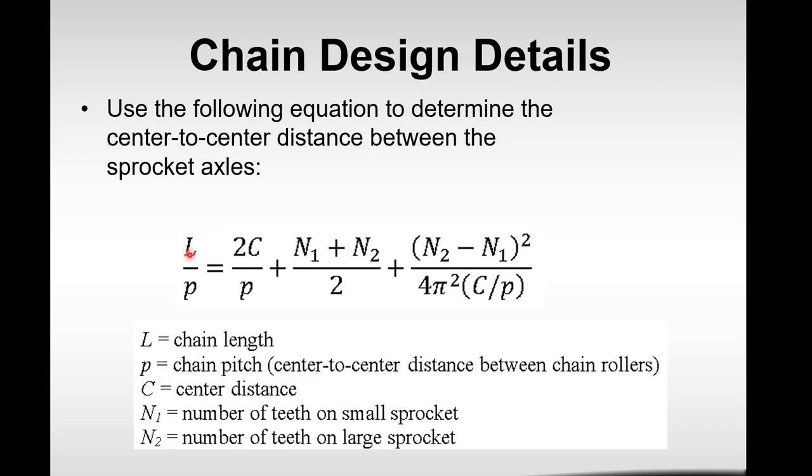And now that you have the length of the chain, you can go back and solve for the actual center to center distance. So get this very accurately. Steel chain doesn't stretch very easily, so you want to make sure you get this number right. Usually if you can get it to 1/1000th of an inch, that's good. But if it's only to 1/100th of an inch, or 10/1000ths, you might have some problems. You don't want the centers to be too far apart, so you can't get the chain on, and you don't want them too close together so that the chain starts skipping.